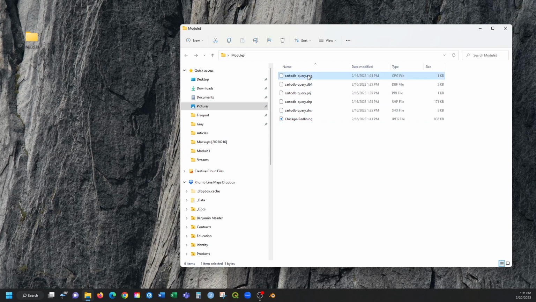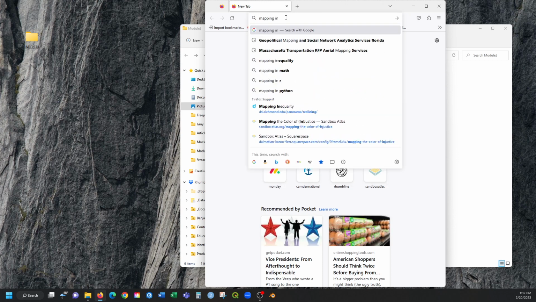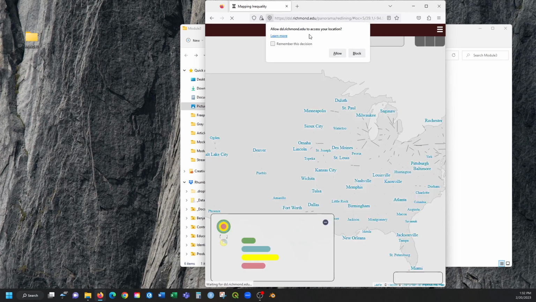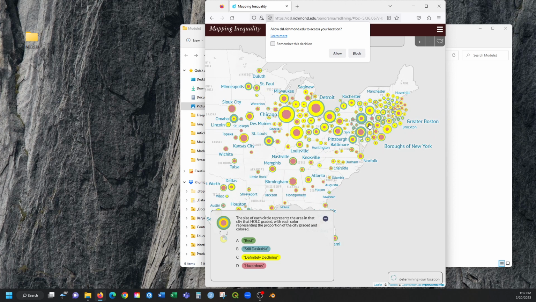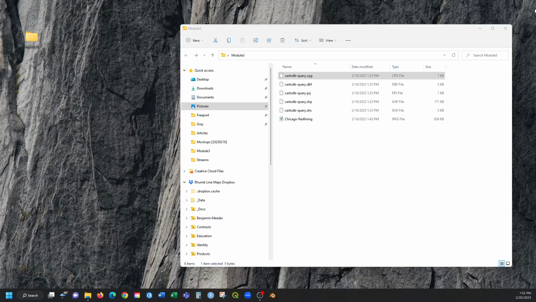If you're trying to find your redlining district data, I hope you can remember to Google search. It's called Mapping Inequality. If you just Google Mapping Inequality Richmond, you should be able to find it. It's the University of Richmond that puts out this historical data set. Once you get there, you want to find the downloads and data. You can zoom into the cities to see them, but you really want to download the shapefile for your particular city.